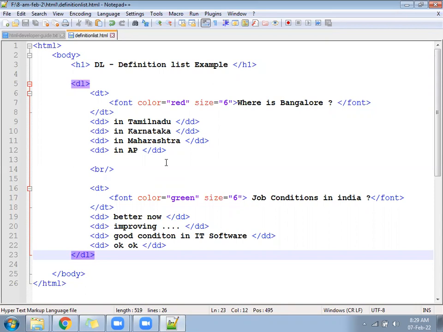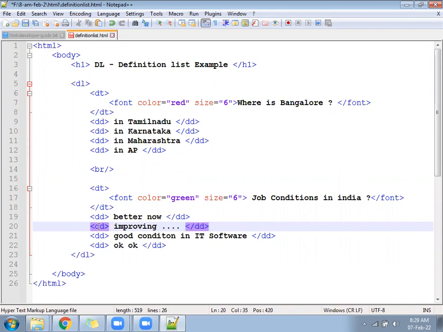CRM, one thing: we have this on line number 18 at 23, but still it is working. It will not give any syntax error. In HTML, if you forget the closing tag, suppose the DD I have written here, if I forget to close it, no problem, it will work. But it will work only in HTML. In the future, once you merge with other technology, it will not work.